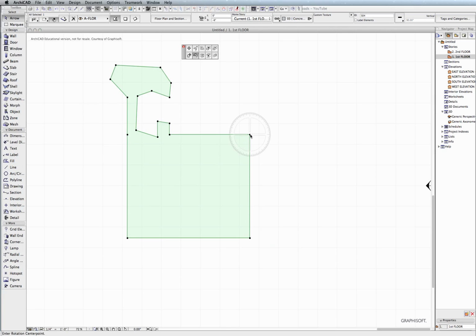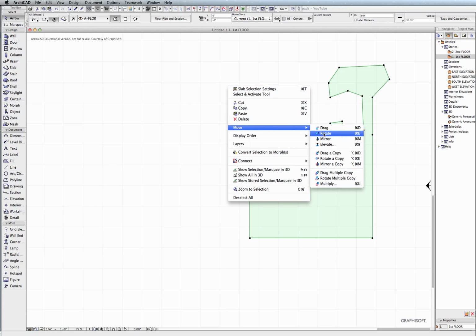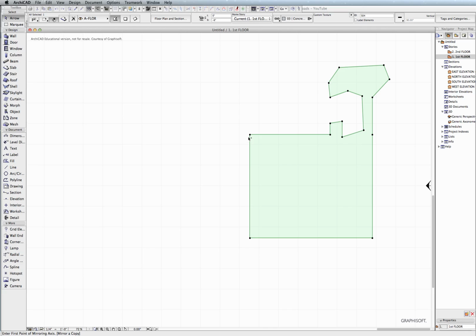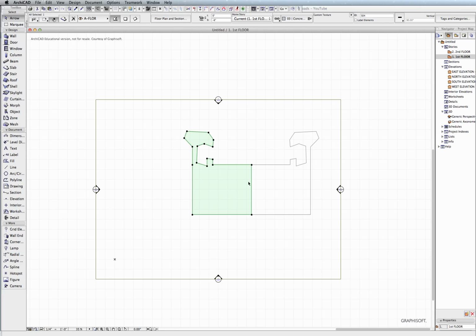Go back and click on the node. This option here will allow us to mirror the slab. So if we really wanted this shape to be a mirror image over here on the right side, we can click here, click back on this node, and we can mirror that over. Now, suppose we wanted to mirror a copy. That option is not in there, but what we could do is right click and say move mirror a copy. We'll do the same thing over to the other side. You can see we've got two slabs in here, two mirror copies of each other.